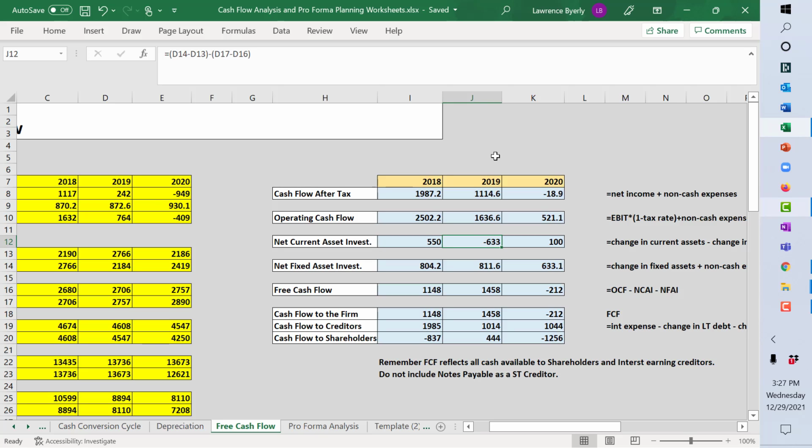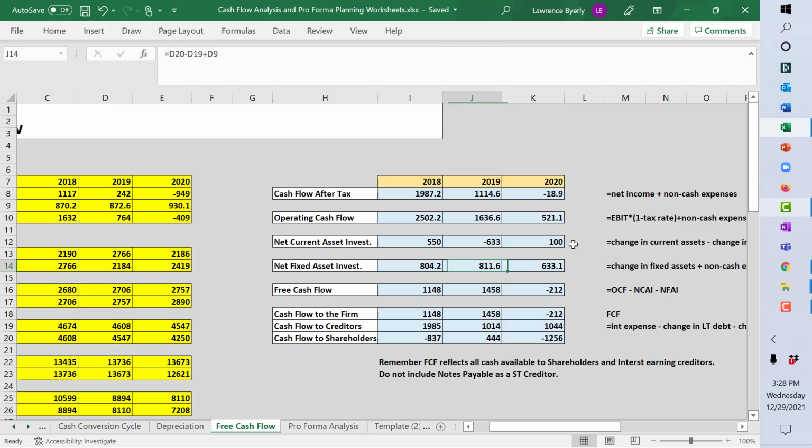Well, you see here it's negative in 2019. What that means is we purchased or we increased our current asset base more than what we increased our current liability base. You just spent more money there than income. And this last year, again, it's $100. That means we have a cash inflow. That means more cash came in from current liabilities than went out from purchasing current assets.